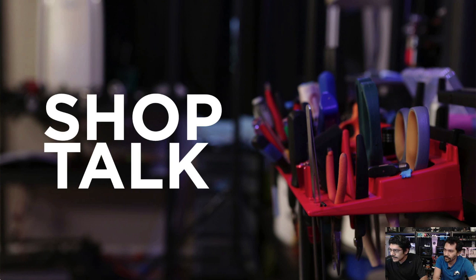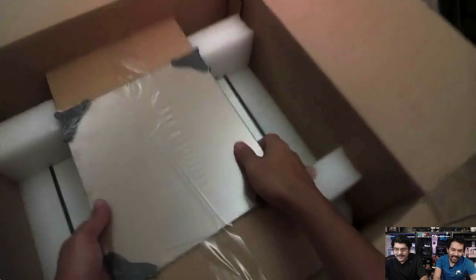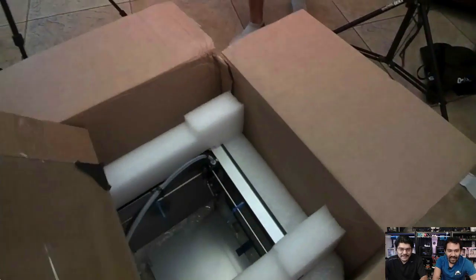Nonetheless, next up, we're gonna do Shop Talk. We got a new printer in the house. We do have a new printer in the house. Over last week, we got the Ultimaker, and we've been working on trying to get these in the shop for over a year now. Here it is. Finally, they come in. Look at Gavin. He's so happy that we got it. So tell me about the Ultimaker.